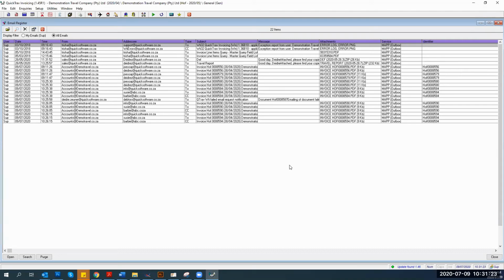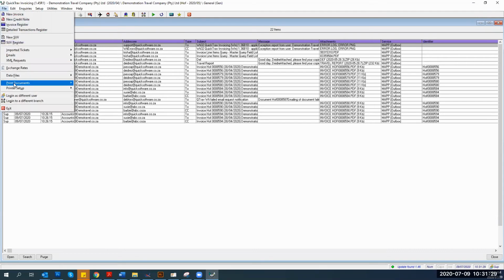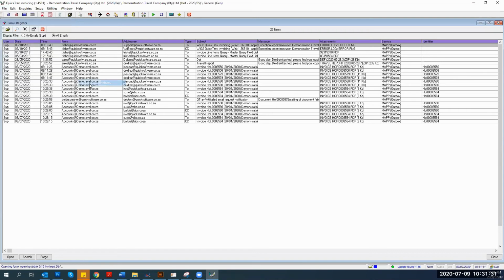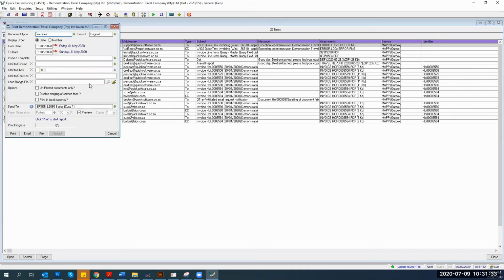It's going to save you oodles of hours of time because you don't have to go file, print documents, invoice, credit notes, and then type in the email address, the da. It does save you time. I promise it does. Try and run this at night or very early in the morning if you're early. And I know you all are because that's what accountants do. They always go in early and they work extra late. So try and activate it at night. Go home, have a nice sleep. Let the program send those invoices out to you.